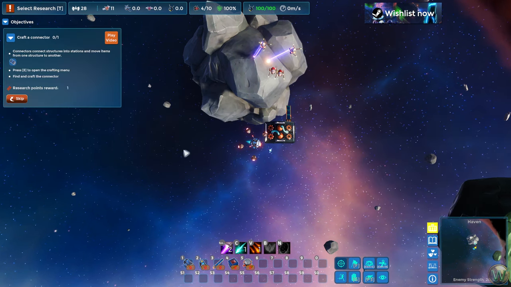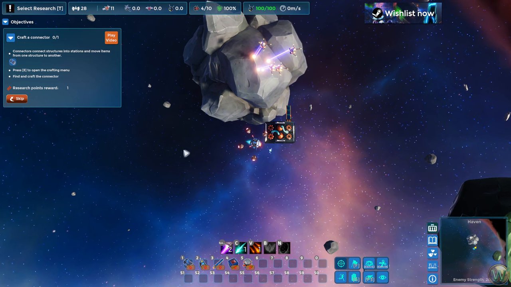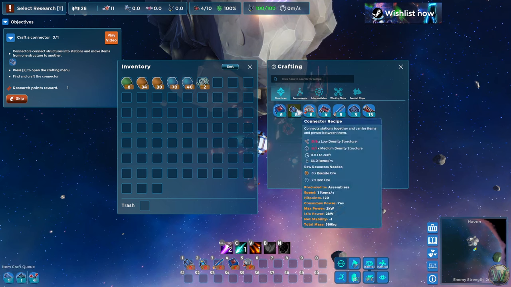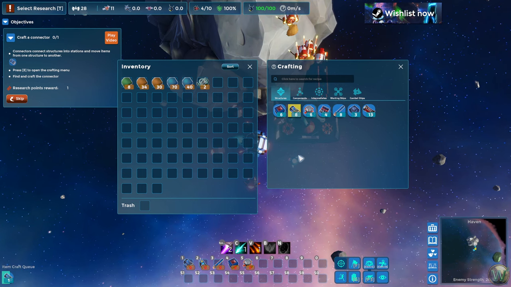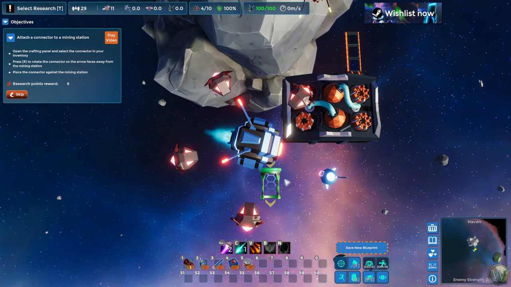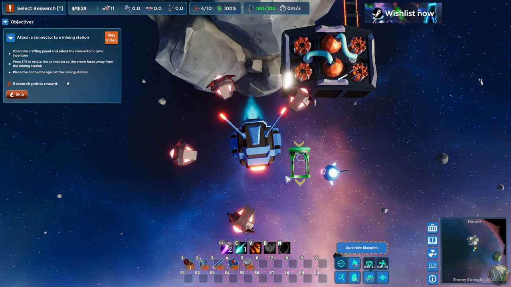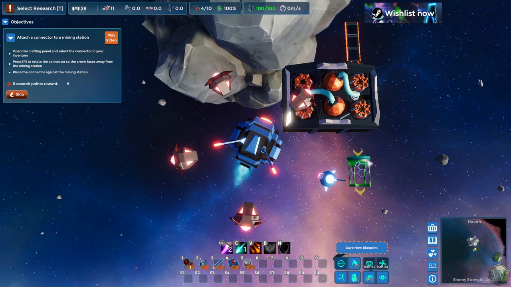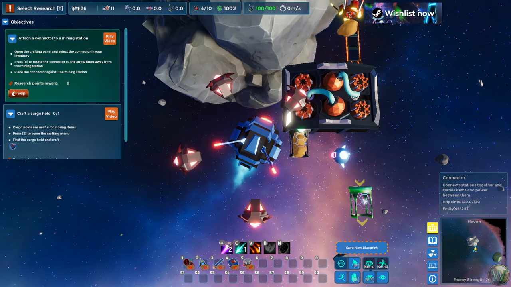Nice. Connectors connect structures into stations and move items from one structure to another. Press E to open the crafting menu and make a connector. And then those are down here in my toolbar as well, so we can connect that up. Press R to rotate the connector, so the arrow faces away from the mining station. So see, there's arrows on either end of that tube. We'll connect that up like that.